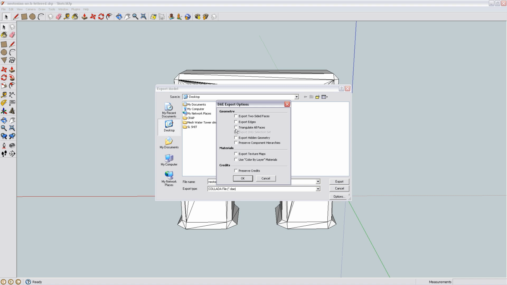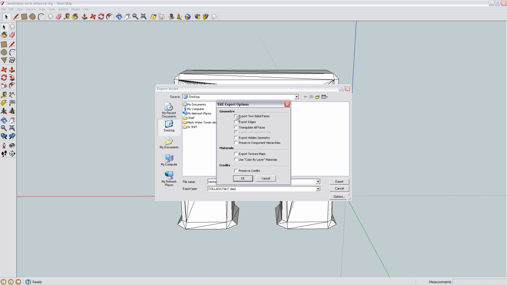Because if that's checked, then what SketchUp will do is completely ruin all of this triangulation here and create its fake triangulation that doesn't really work because it's several meshes, while this triangulation is basically of a unified mesh.